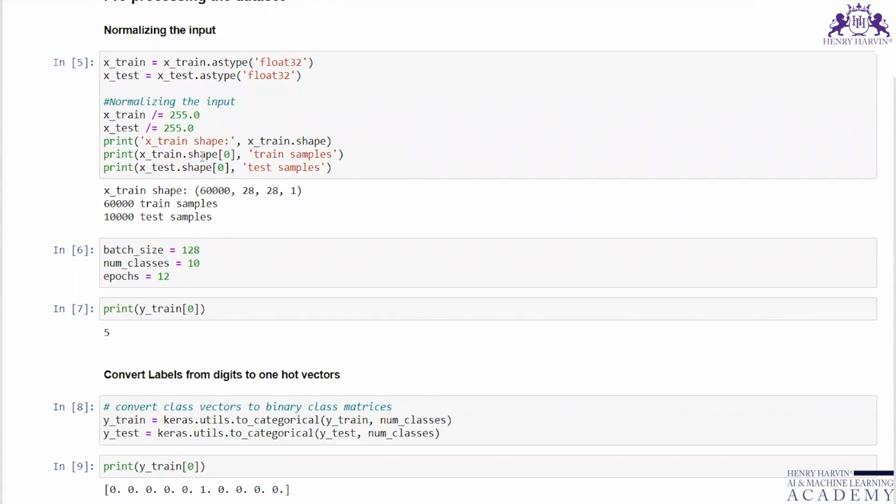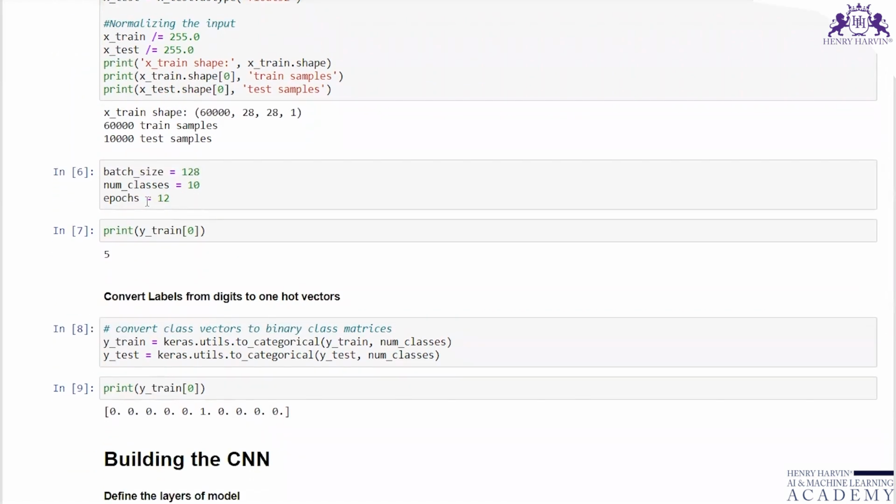I wanted to know how many training samples and how many testing samples there are. I'm getting the output 60,000, 28, 28, 1. As I told you, the 1 tells about the channel, the 60,000 tells about the number of training samples, and 10,000 tells us about the test samples, right? Now I'm going to write batch size, number of classes, and epochs.